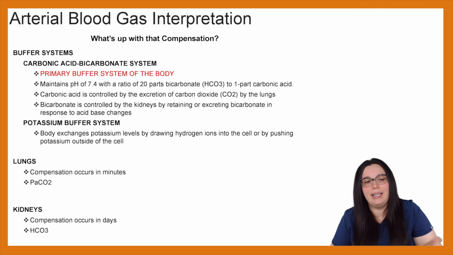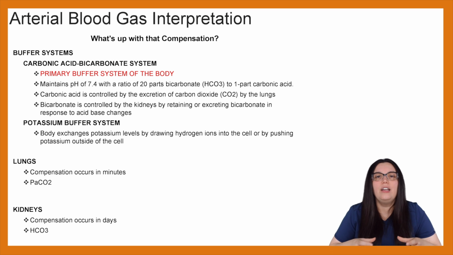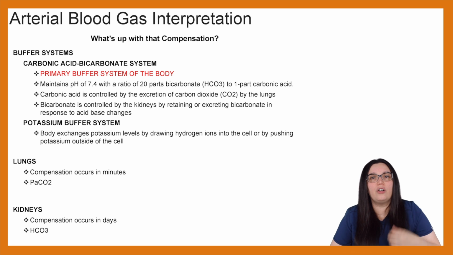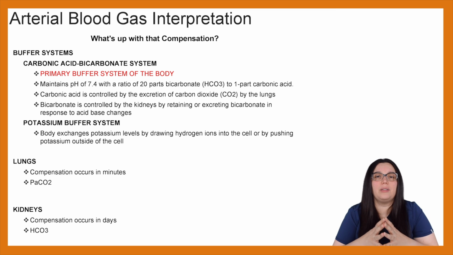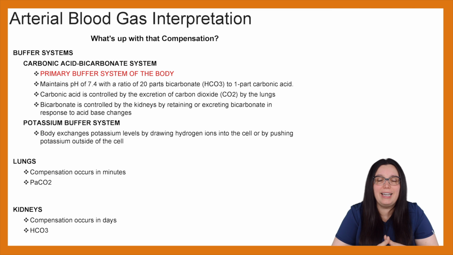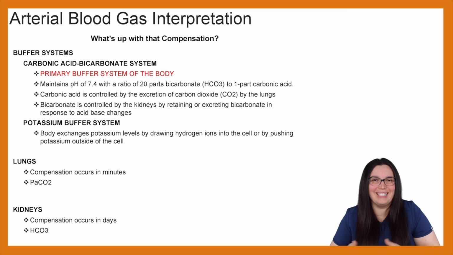And lastly, we have our kidneys. We know compensation for this is going to take days or weeks depending on what specifically is happening with our patients. So it's going to be a much slower process. Metabolic, very slow, right? And that's going to be the bicarb portion of our arterial blood gases. So lungs are quick. It's going to make quick changes just like that. Whereas our body, when it comes to the metabolic component, is going to be very slow. It's going to take a lot of time for either sodium or buffer systems within the tubules of our kidneys to excrete specifically what is happening with our acid-base imbalances.